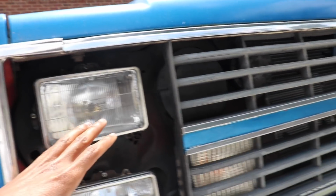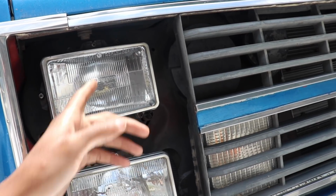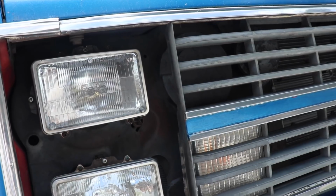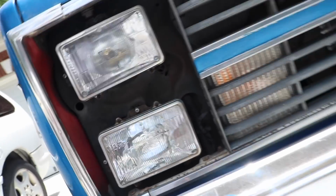They're just aggravating how they always give in when you're trying to adjust. For instance, you change your headlights, everything is fine, and then you try to go back and adjust them after taking the headlights out. And then the adjuster just goes up and falls back down, goes up and falls back down, and goes up and falls back down. Pain in the butt. It's the most aggravating thing ever. But we're gonna get it straight today.